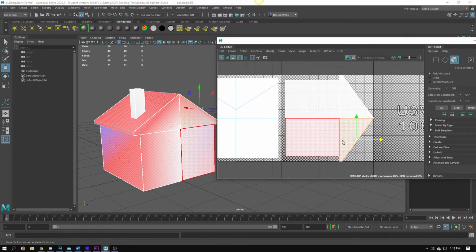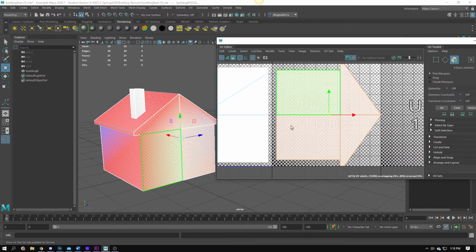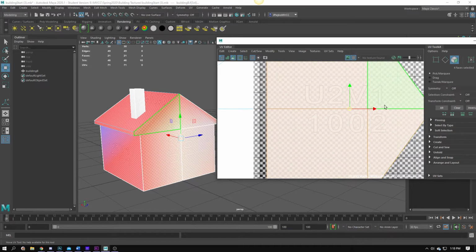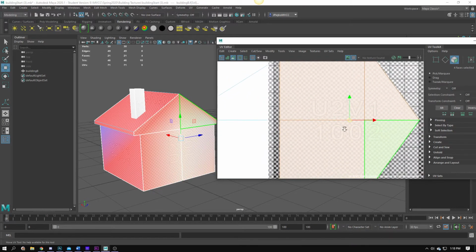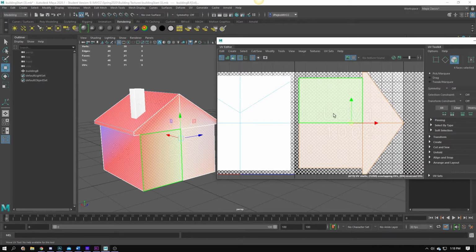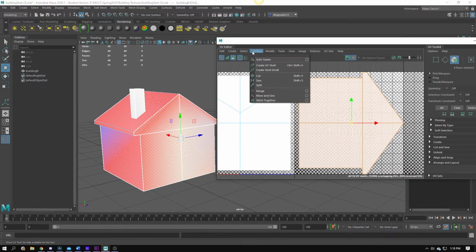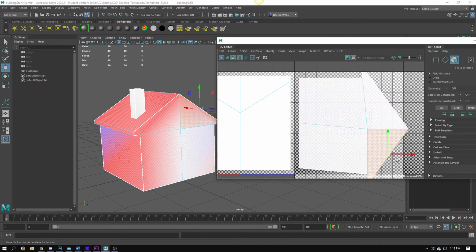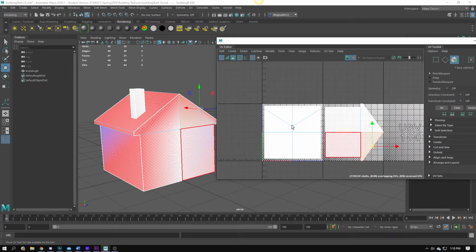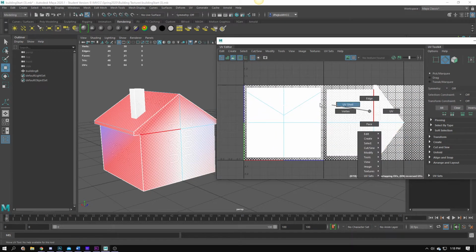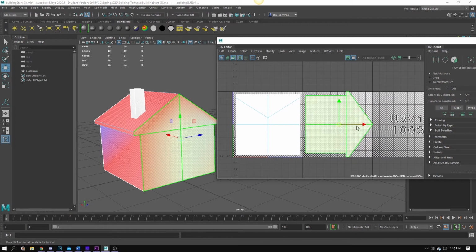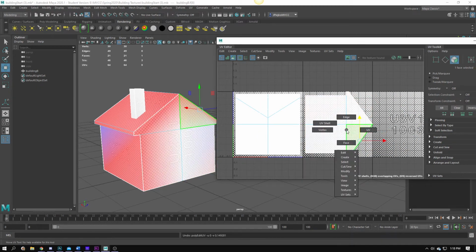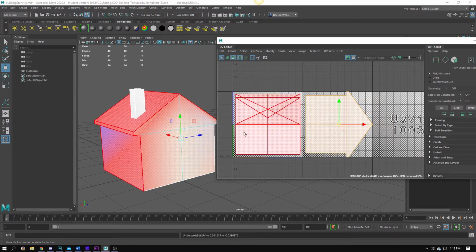So if we move in a little bit closer to this, you'll see a thick line around all of these. That means that they're all separate. We want that to be one complete shell. So if I take these and just go to merge, now if I were to grab one of these faces, it's all connected, which is extremely helpful because now I could go to right click UV shell, and I can just move that one piece around. So anytime I can either go to face, right click UV shell, and now I have that whole piece.